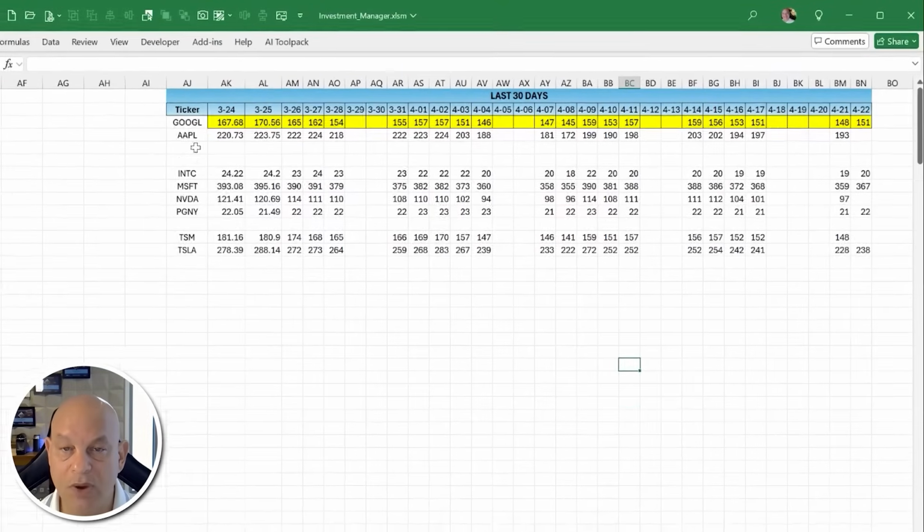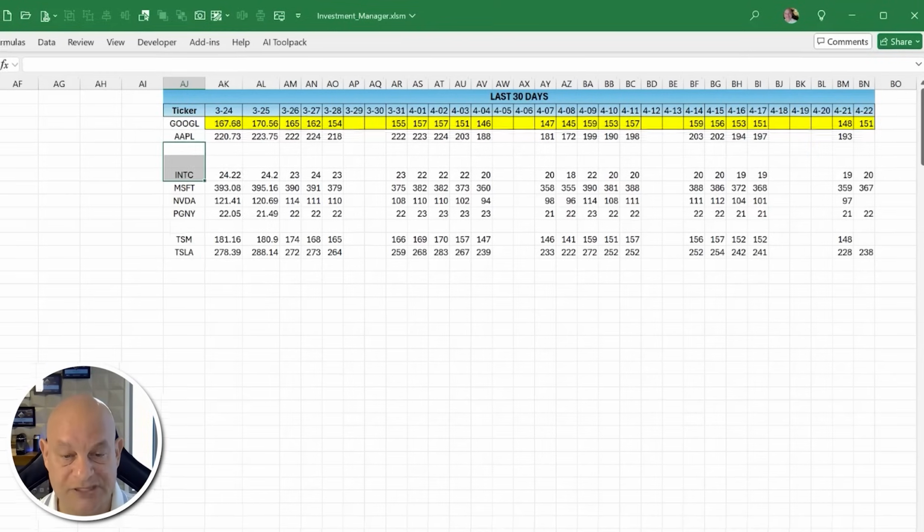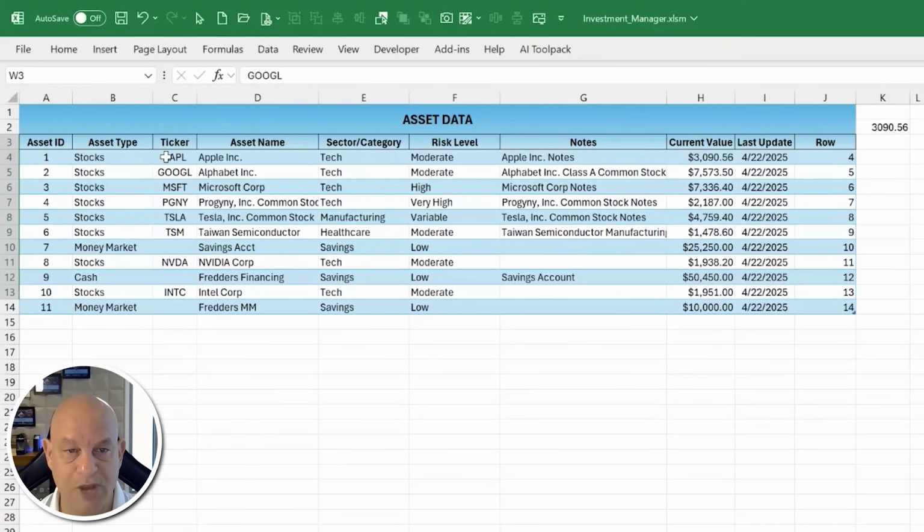So here, what I have is a formula. I've got the tickers here, so we want to know all the tickers. I'm going to have VBA put the list of all the assets, and the ones that don't have anything are just going to be blank. So this is a list of all of our assets, anything that doesn't have a ticker. For example, if we look in our asset database, not everything has a ticker, right? Our savings account doesn't, our cash doesn't, and our money market savings. So pretty much we want to focus on anything that has a ticker. So we're going to take that and put that there.